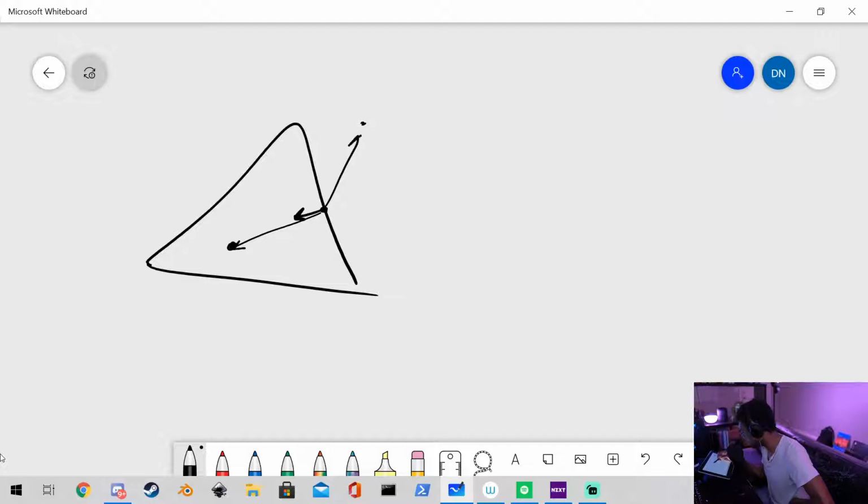It's over here. However, I don't know where the origin is. Well, the origin is actually inside the triangle. But I don't want to use that, do I? I don't think I can, actually.